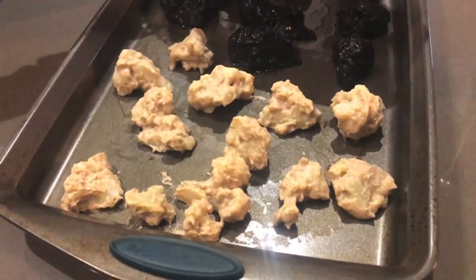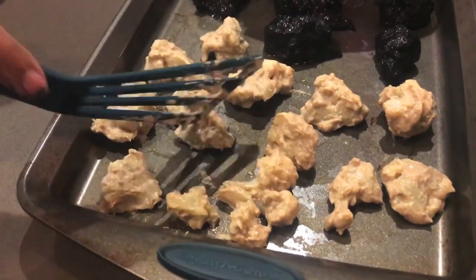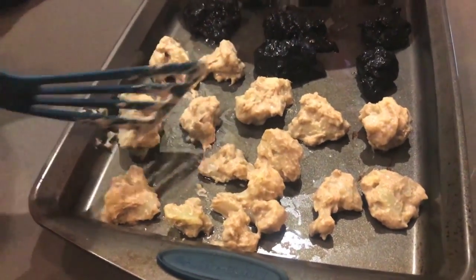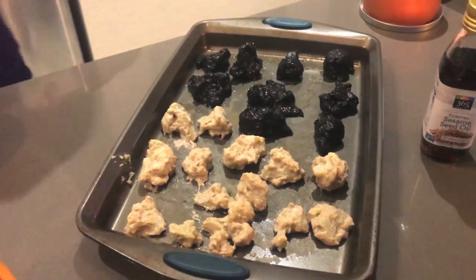So as you can see, we're just putting these right on here, just like this. Breaking them up a little bit. It's completely fine, making a little room here. That's fine. So now we get to the baking part. I want to put them in the oven.